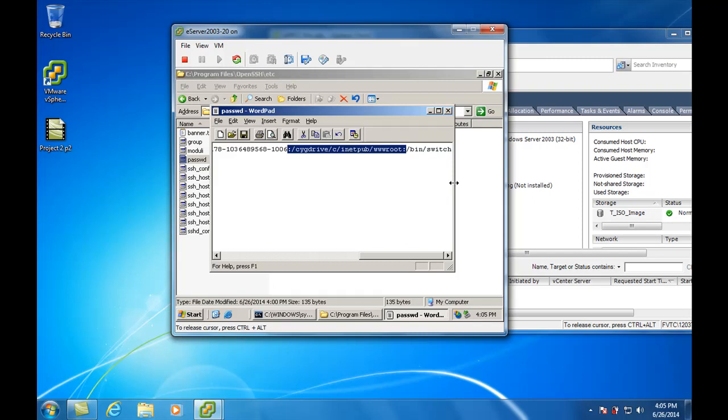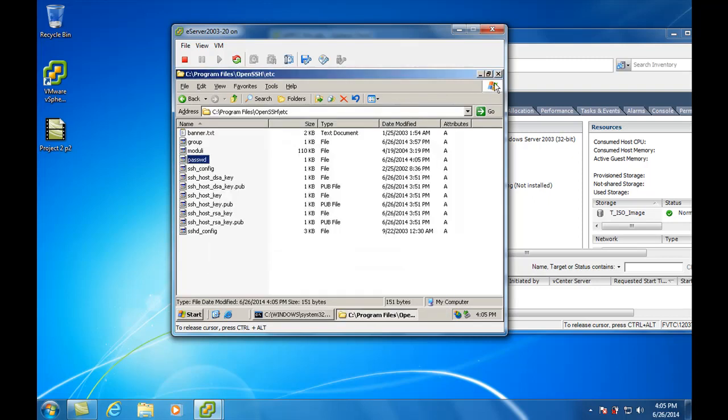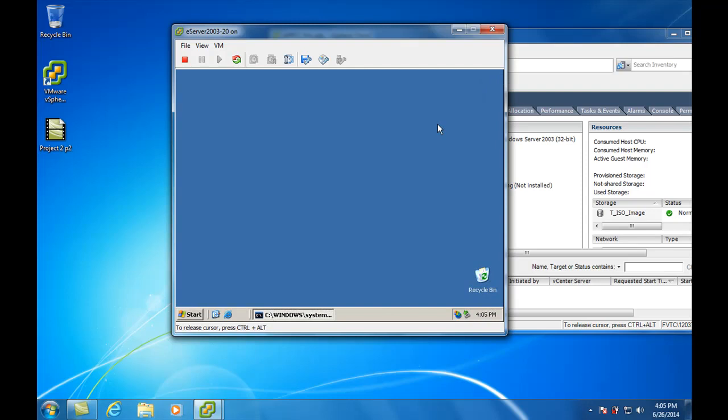So with that done, what we can do now is we can save this file. So I'm just going to click on the floppy disk, and then I'm going to close my existing windows. And then what I want to do is I want to start the service. So SSH is a service that runs. Now if I were to reboot the machine, it would automatically start up the service. But I don't need to do that.